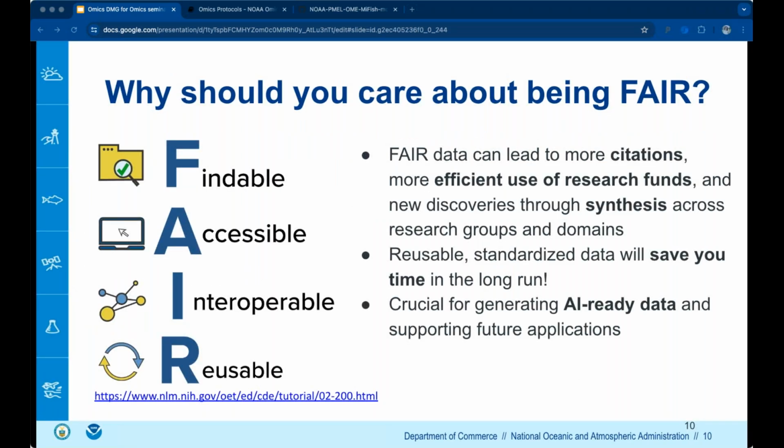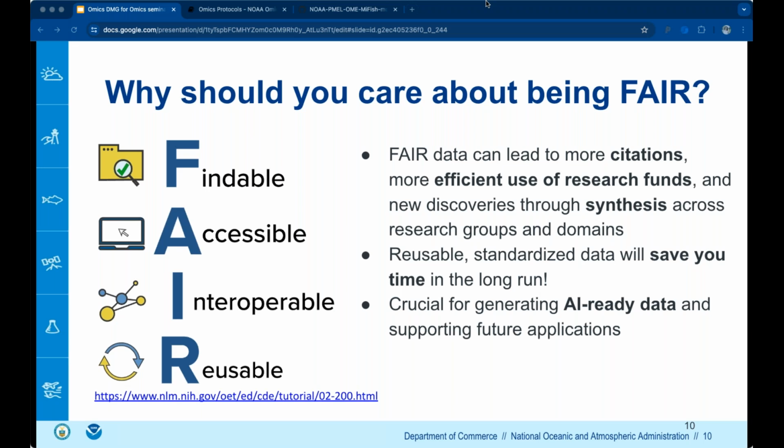And this handbook has been and will continue to guide a lot of NOAA's data management requirements and policies going forward. But beyond just caring about FAIR data because you have to, there's a lot of benefits to individual researchers and their research groups. Making your data FAIR can lead to more citations because it's more findable. It can be reused in new ways. It leads to more efficient use of research funds and new discoveries through synthesis across research groups and domains.